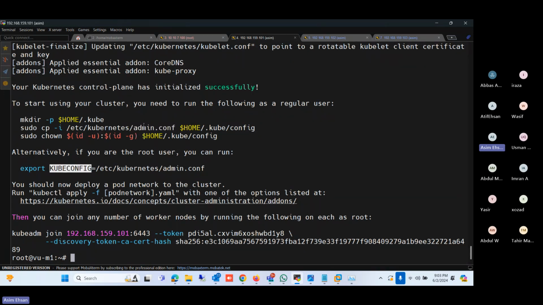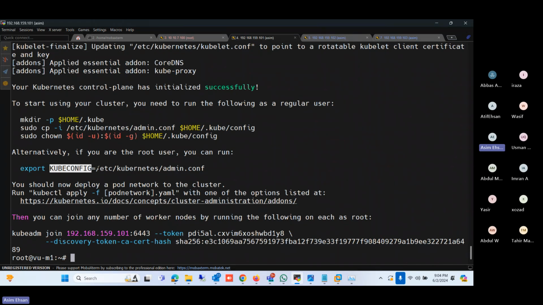Either I place this admin file in Linux under any user's home directory, in the hidden directory .kube with this name, or if I copy this config file with a different name or at a different location, then I need to expose an environment variable.